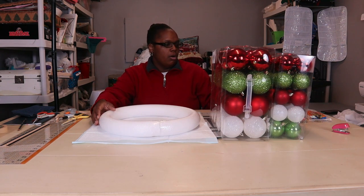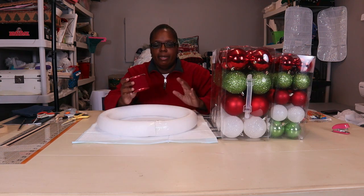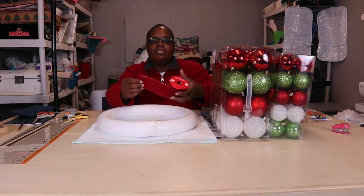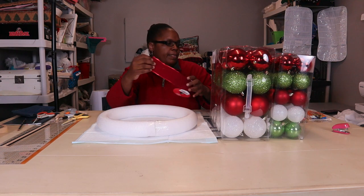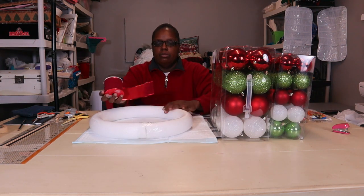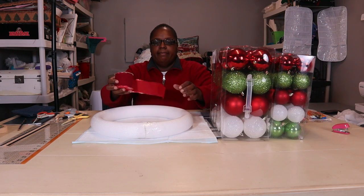So what I'm going to do is wrap up my white pool noodle with this red. It's like a velvety ribbon. It's a 9-foot ribbon. Got this at Dollar Tree. So, I'm going to wrap up my pool noodle here, and I'll be right back.